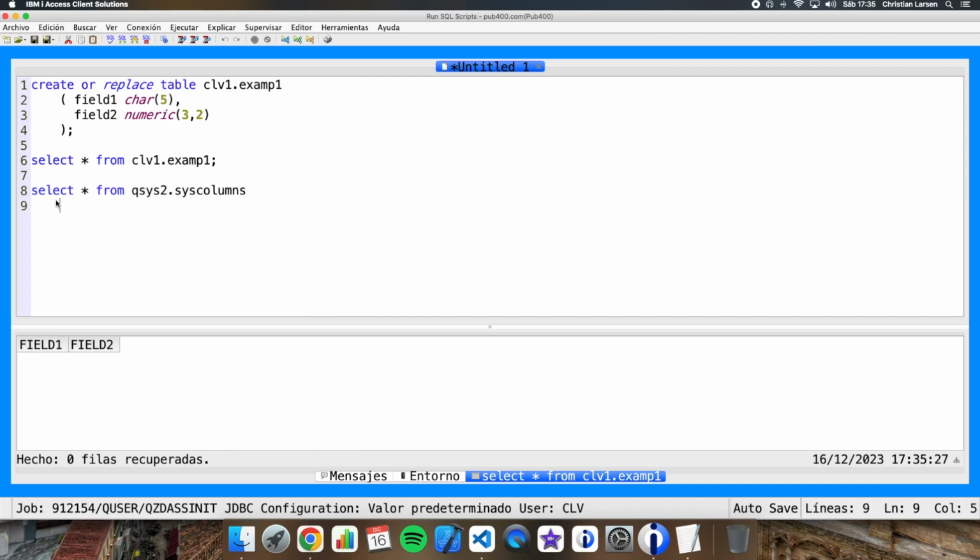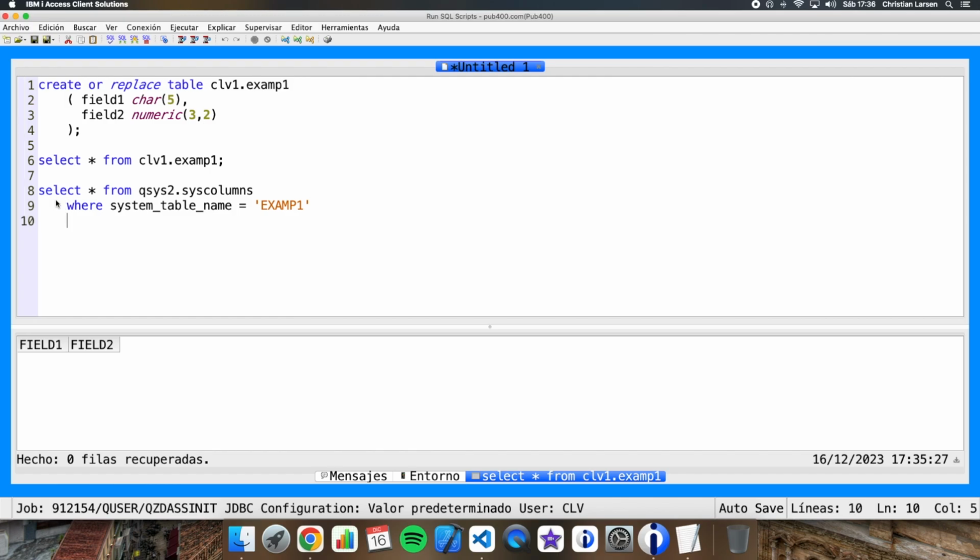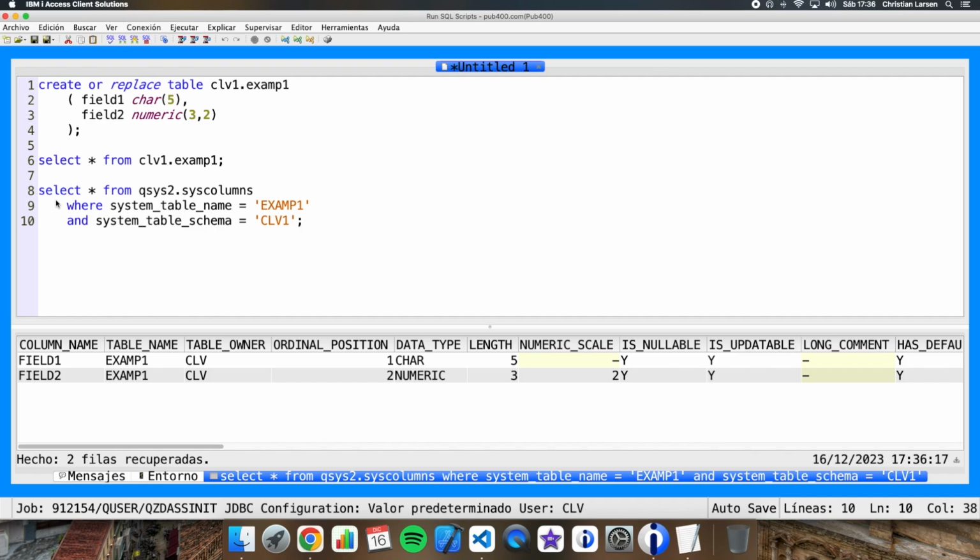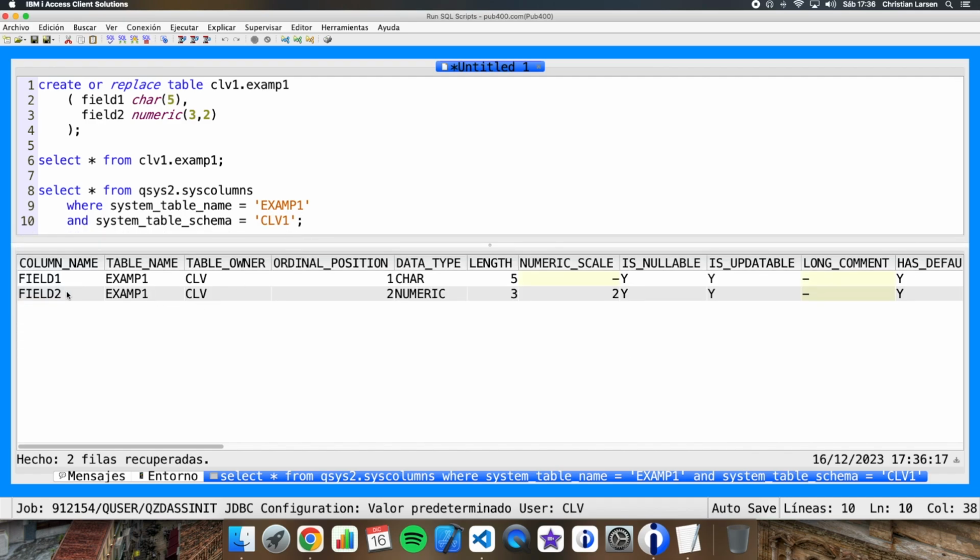Okay, where example one, schema, and if I run it, you can see here the information that I'm getting.